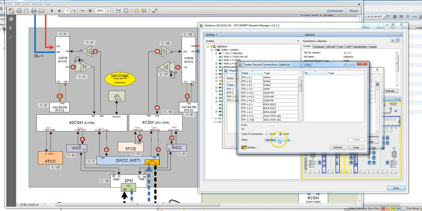We create, and let's say we start with the OSCM. Well, we've already done the OSCM. So let's look for the connections that are coming from the cards up. So 113 network.